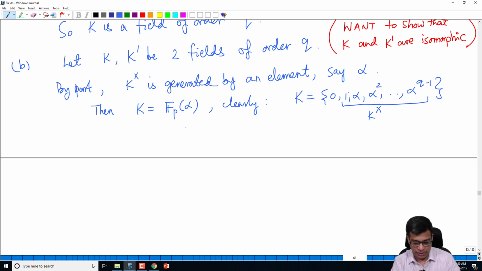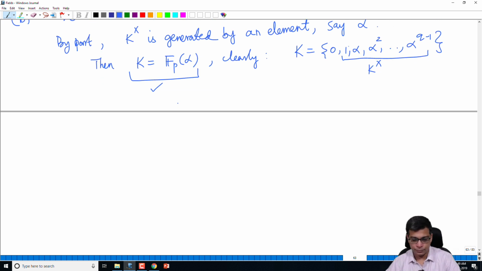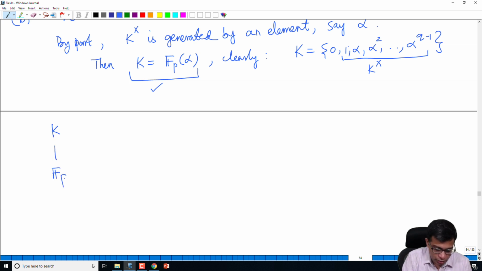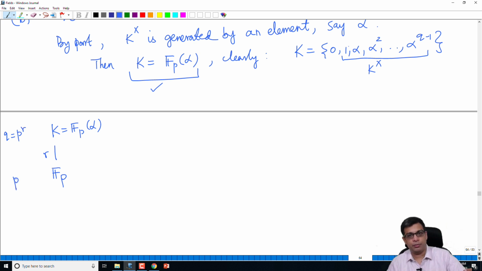In fact, much more than this is true. This is a very weak statement. I am saying that this is certainly true. What we have here is a much stronger statement than this, but I will only use this fact. So, okay, now we can actually draw this picture. K over Fp, and k is Fp(alpha). What is the degree of this extension? It is r, right? Because this has q elements, which is p power r, and this has p elements, and we used a counting argument in the earlier video, which says that if the elements are p power r over a field of order p, the dimension is r.